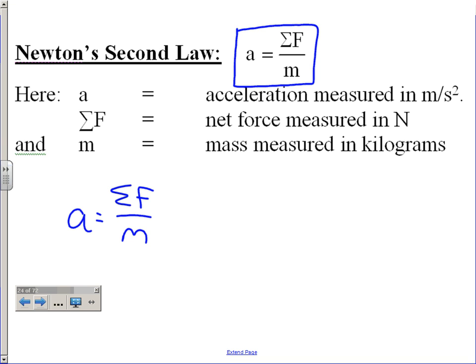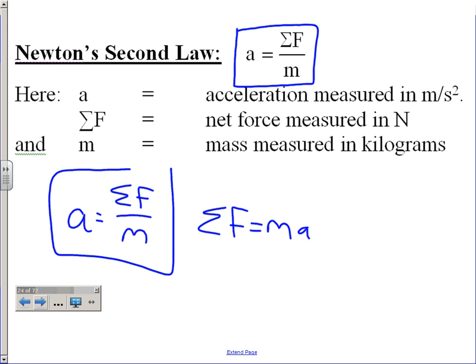All right, a lot of times in books you'll see that written this way: net force equals mass times acceleration. Both of those statements are true. Algebraically, they are the same thing. For reasons that'll become clear after you understand it a little bit better, I tend to prefer this one, so I usually write it this way. That said, algebraically, this one is probably easier to work with just because it's easier to rearrange and solve for m or a with that equation. So whatever, it's all the same thing. I'm going to focus on this equation at the beginning of the video, and we'll do one example of this one at the end.